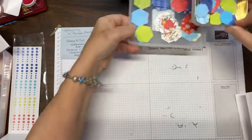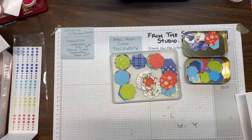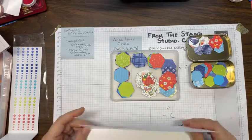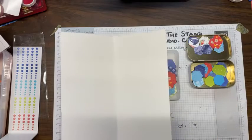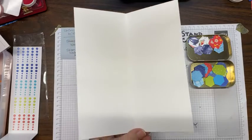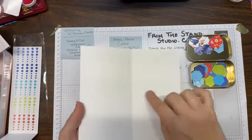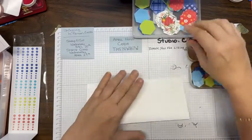And just so you know, I just went crazy because I figure I can cut a whole bunch of hexagons and make a bunch of cards. I made a slimline base from our thick basic white paper. To do that, I cut 7.5 by 8 3/4. I scored this at 3.5 because it's thick and I wasn't sure if I was working with or against the grain, and that made our nice basic slimline card.